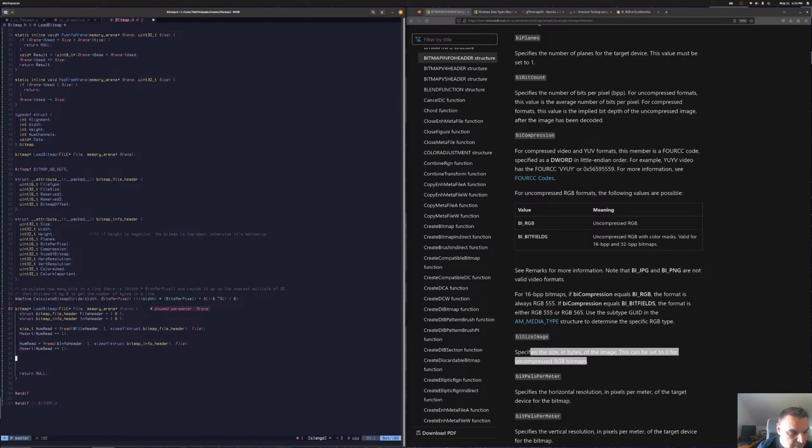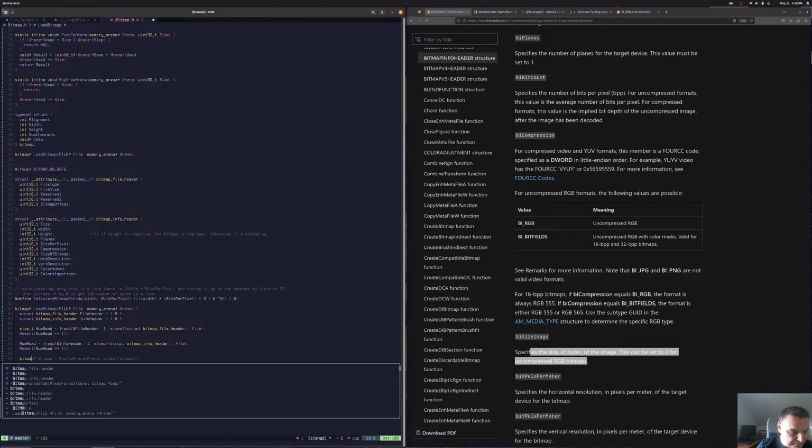Now I push their bitmap. Bitmap is pushed to arena.